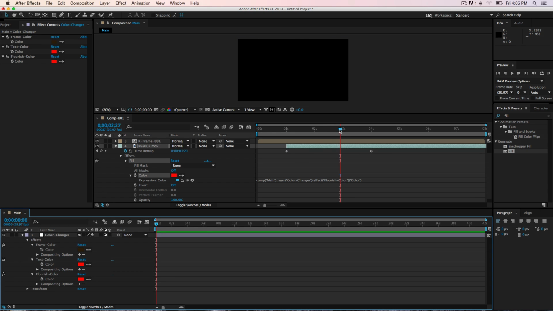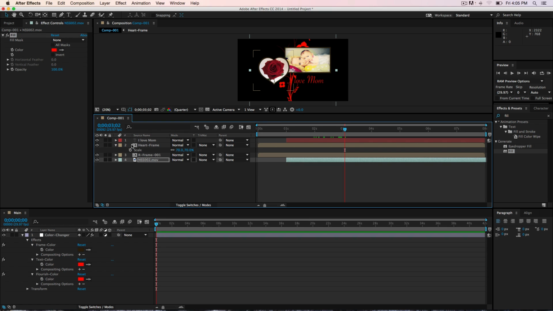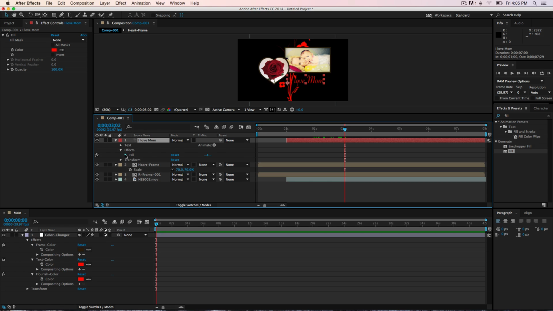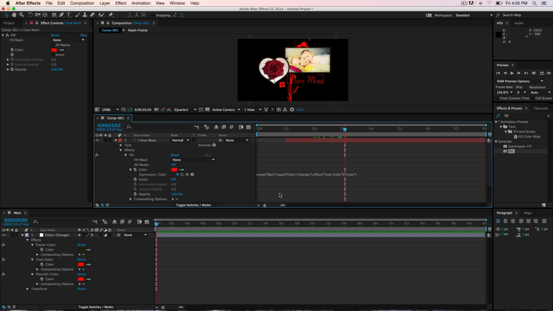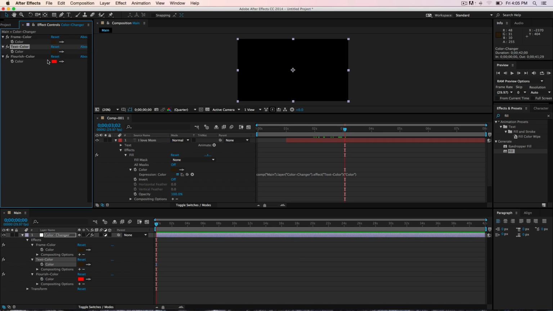And so let me see what color we have right now. Also we need to do this with the text. So let me go and see the text effect, fill, and hold down Option and pick whip this to the text color. All right, for now with all of them in red. So if we go to color changer, and where it says color text, we need to pick the same color we have in the frames, this one as well. So I think we change the color.